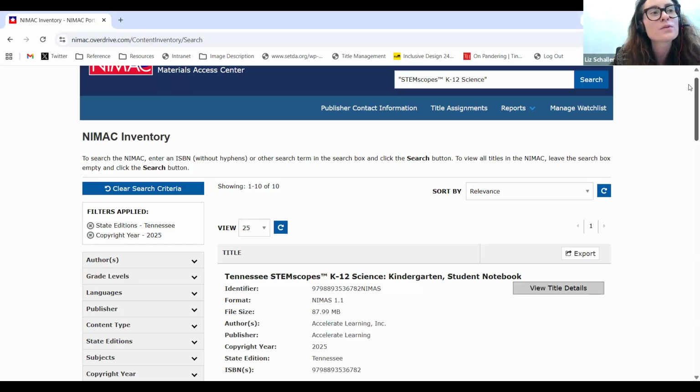I started in 2015 at APH, and even then, I think publisher websites were a little bit more helpful than they are now in terms of being searchable and having information about their materials. Now it can be next to impossible to find information online about an ISBN. So please don't hesitate to reach out to us. We're happy to do the digging for you. Really appreciate it. Thank you.